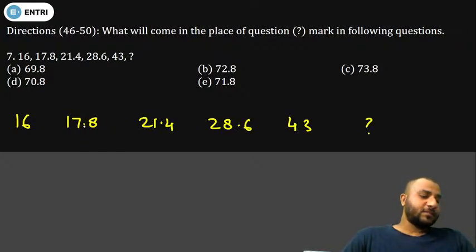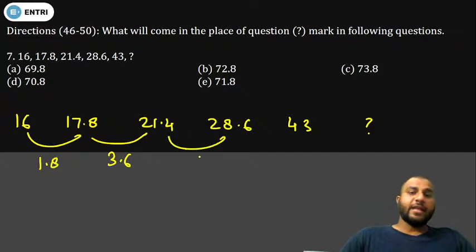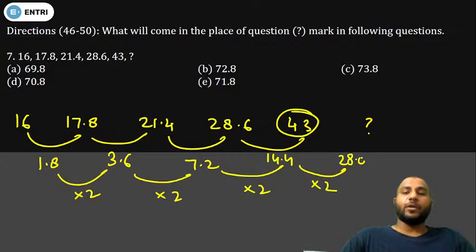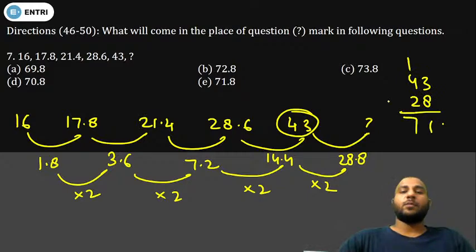Now tell me. Yes, Nasreen, very good. Look, the difference is 1.8. Here the difference is what? 3.6 if I am correct. The next difference must have been 7.2, which means everything is multiplying with 2, which means the next one will also multiply with 14.4. Okay, so when you add 14.4, you'll reach this. That means when you multiply with 2, it will be 28.8. So add it and you'll get the answer. 43 and 28.8 is 71.8.